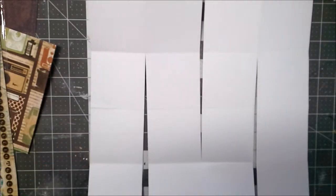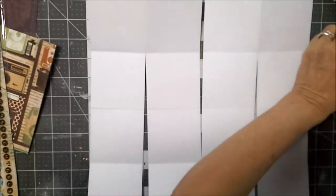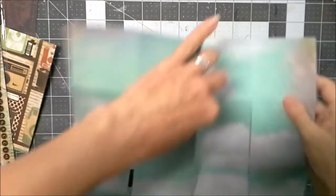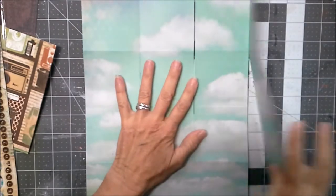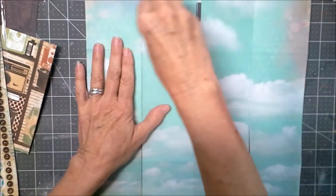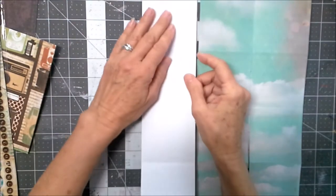Alright, the next thing that we want to do is fold two pieces of paper just like this. Make sure that you're using this side of the paper, so your pattern goes up and the white is on the bottom. And we glue this corner, I'm sorry, this square. Put some glue on there, glue stick or whatever.